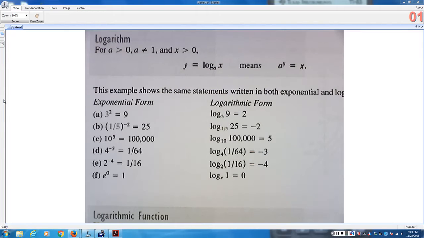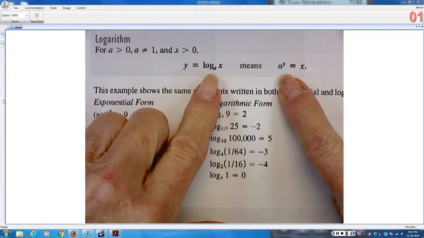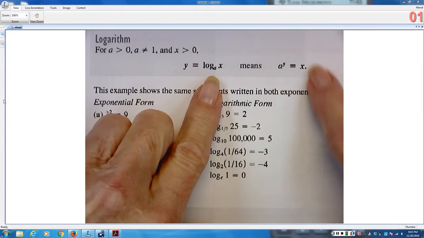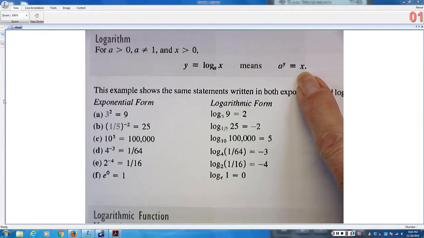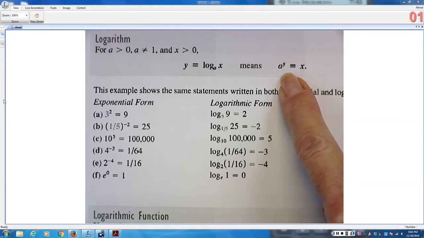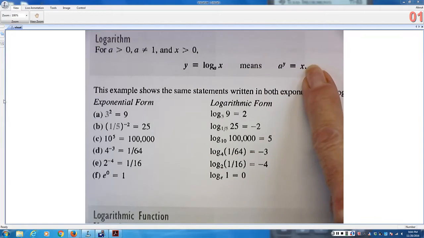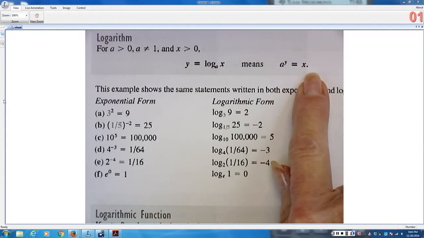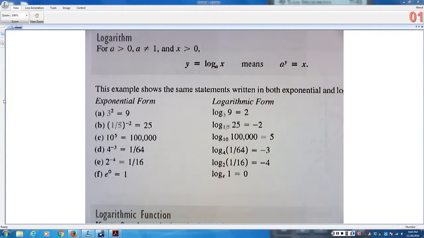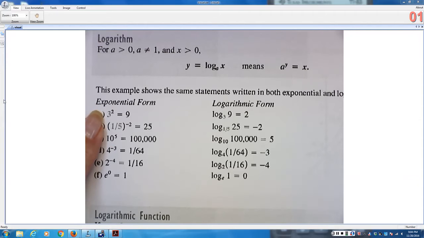Some students have made up a little rhyme about how you do this. They say that in order to convert, you drop y down here and drop a into the base of the log over here. You basically drop y out of being an exponent and move a over here to be the base of the log for x. But these two mean exactly the same thing. This is called the exponential form. This makes it make more sense.